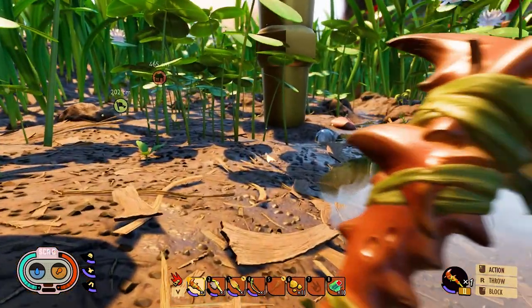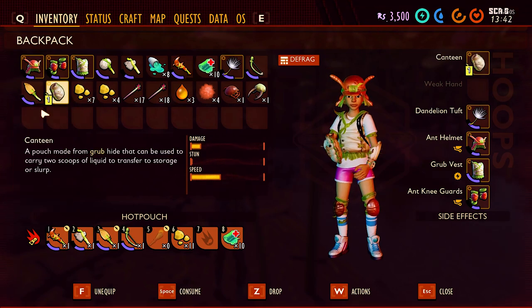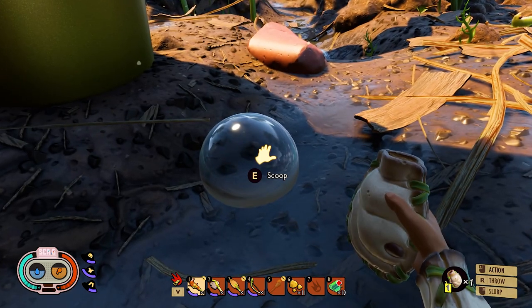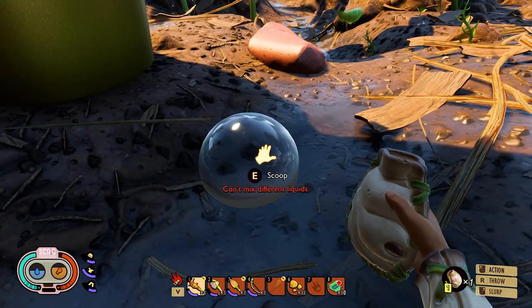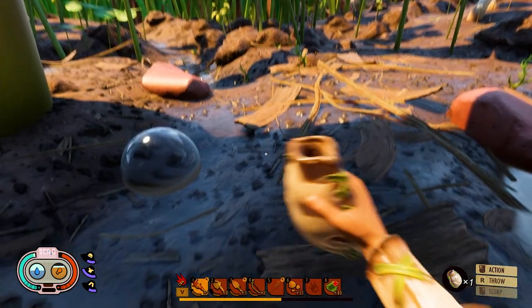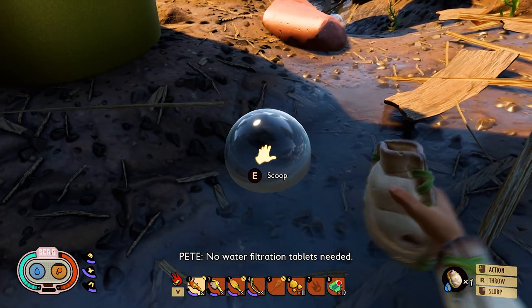What is going on? Why are they going after him? Fill up my canteen. Oh, another spider across the water there, just FYI. I think we have to go into this eventually. Go into the, what is that? Why is this show? No water filtration tablets needed.